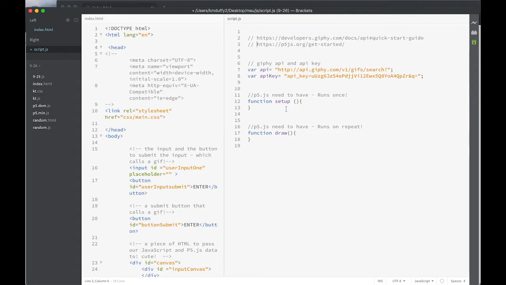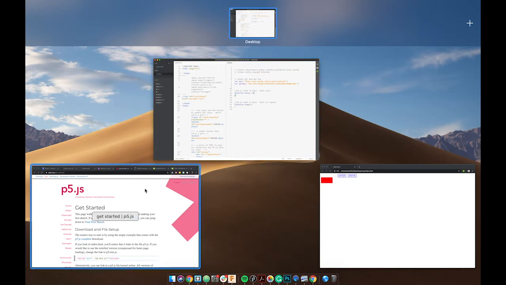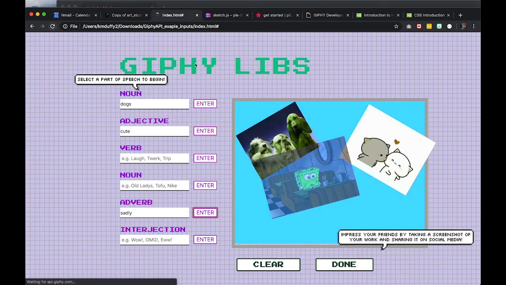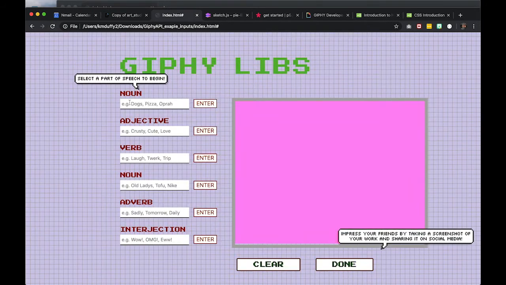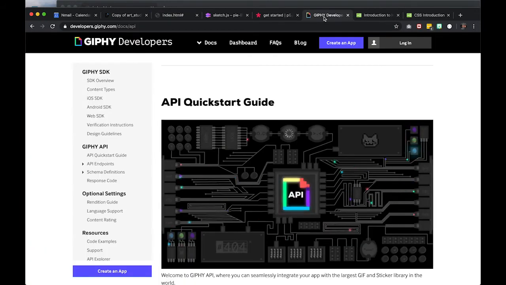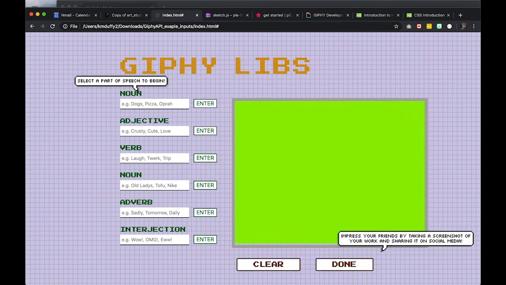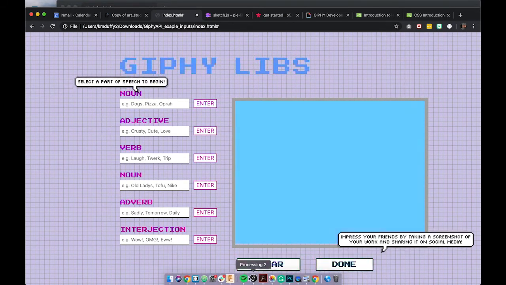pseudocode out exactly what we're going to be building here. Okay, so again, just to walk you through the actual app. What is happening here is that we put words into this input box, which we get the value from on a button click. And then we're sending a request to Giphy based on the information that the user has put in, and then we are returning an image. Okay, so that's what we're going to pseudocode out. We're going to pseudocode out that logic so that we have a roadmap to follow. So I'll head over here.